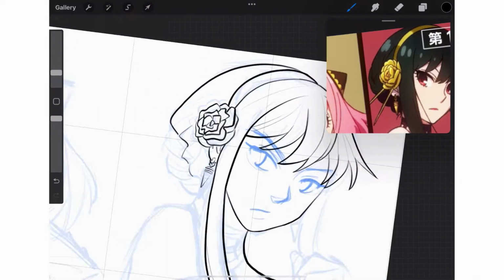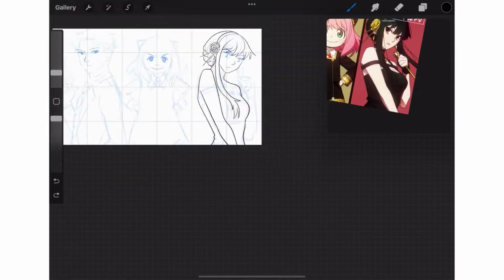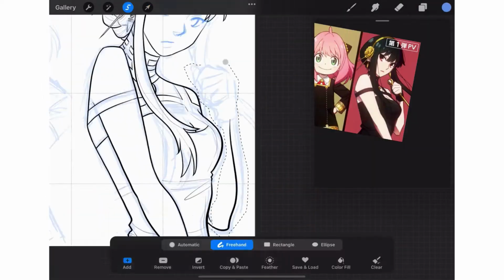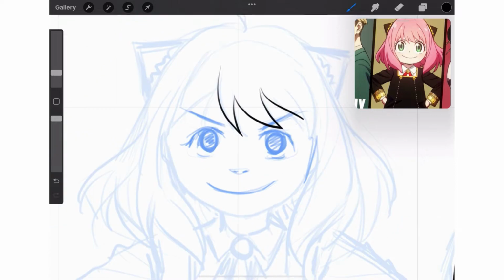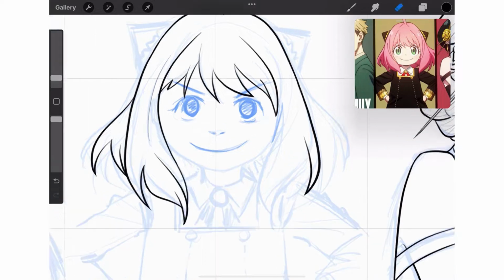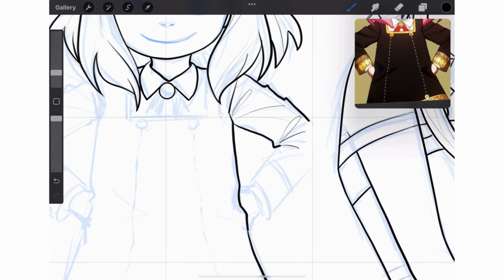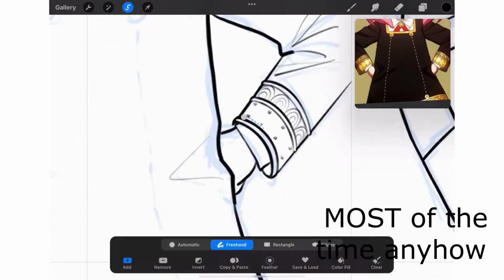Story time. I drew Yor first, then Anya, and then I'm going to draw Lloyd. I always go from the right to the left because I'm a lefty. A lefty would probably understand my struggles. Growing up, we're all taught to read and write from left to right, of course, but whenever I wrote or drew, my left hand would always end up smearing all of my drawings and my writing, and it was just very messy and ugly. After writing or drawing, the side of my left hand would also be black because of the lead, so yeah, it was very messy. So eventually I learned to draw starting from the right to the left, and I do this even digitally, even though you can't really smear anything.